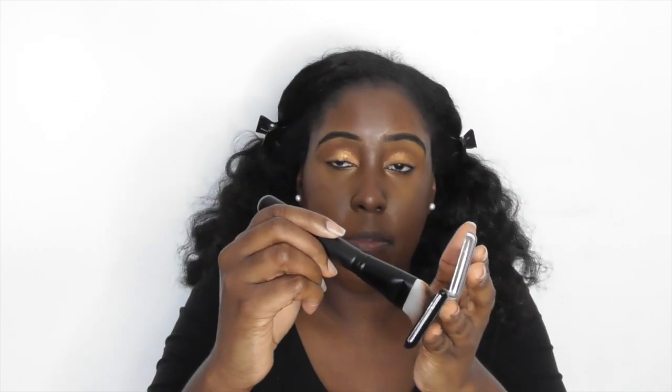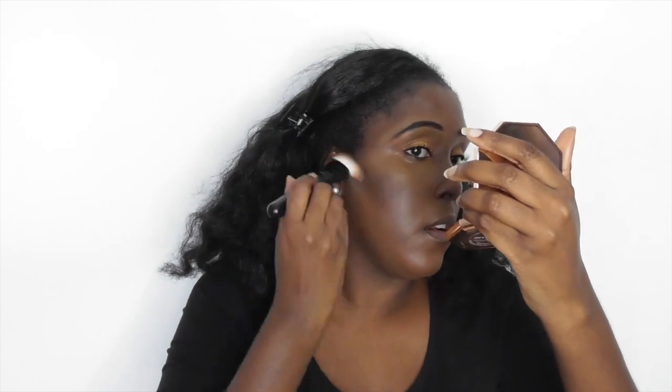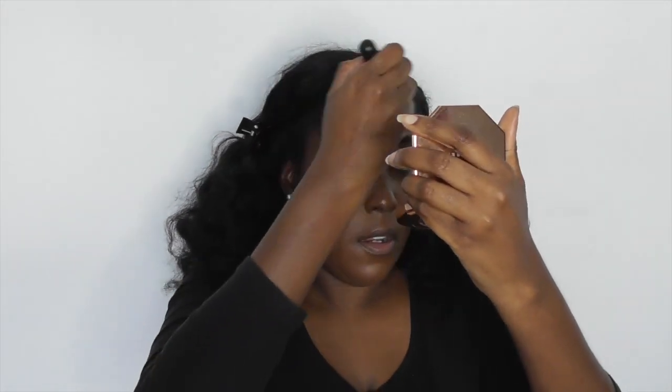I'm just going to dab this in because I don't want too much. Okay. Let me just start off with the cheekbones. Going to build that up, not too much. So pigmented as well, the contour shades, which I really like, and it's the perfect brown.